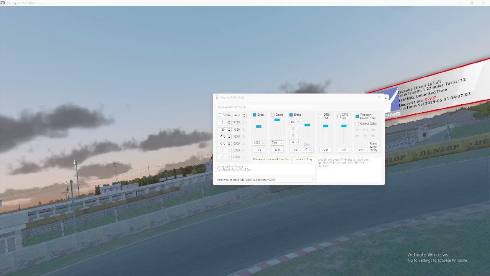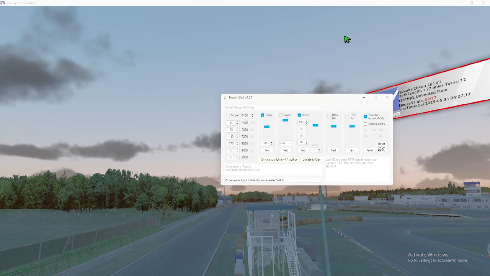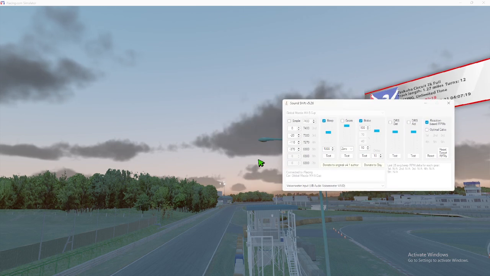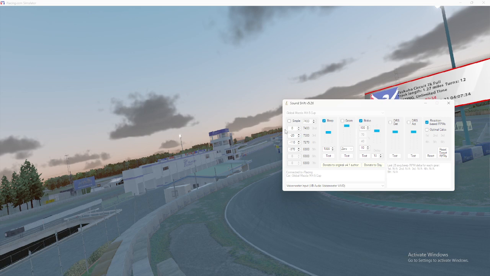Hello. Okay, so today we're going to be looking at a program called SoundShift, and I've got some criticisms of this program and some praises. Great program. The owner slash developer gave me these parameters for specifically the MX5 after doing some testing himself, looking at the data on optimal RPMs to shift.